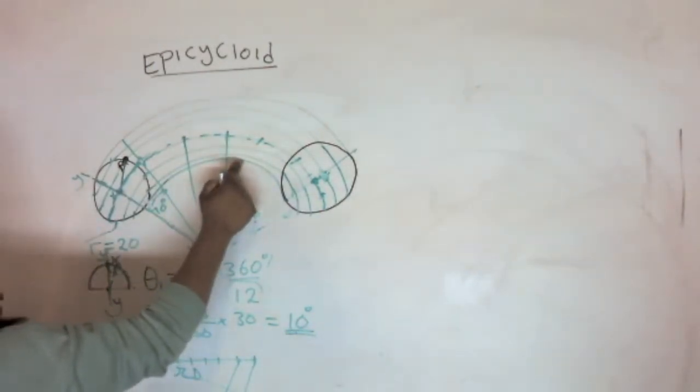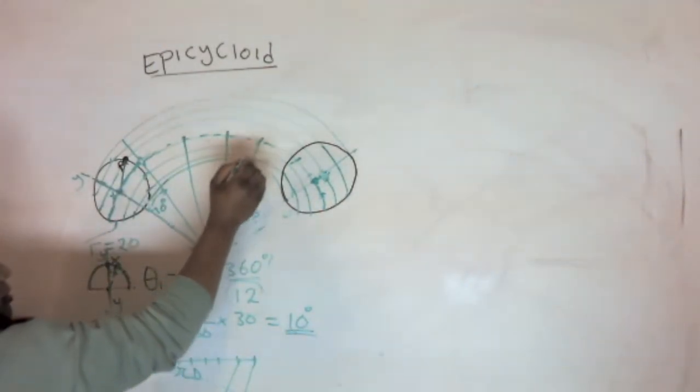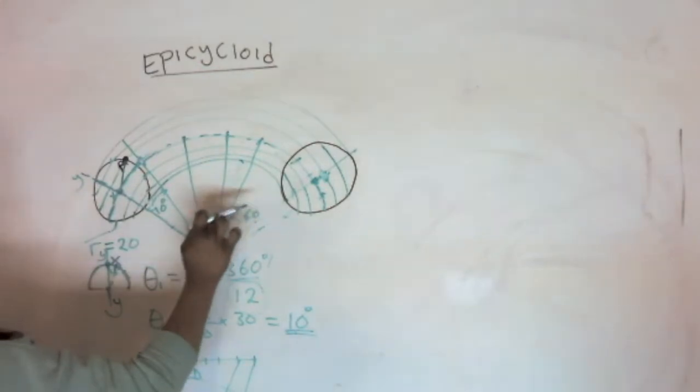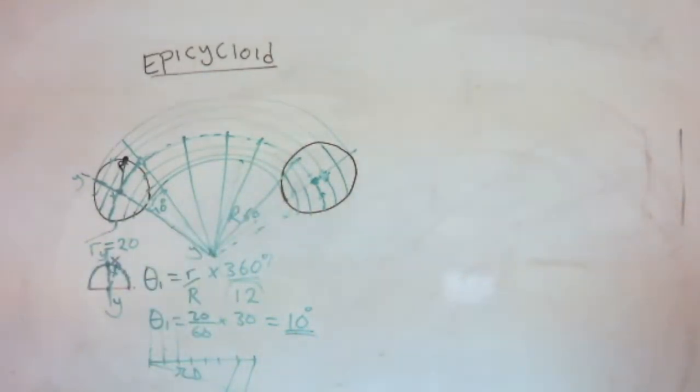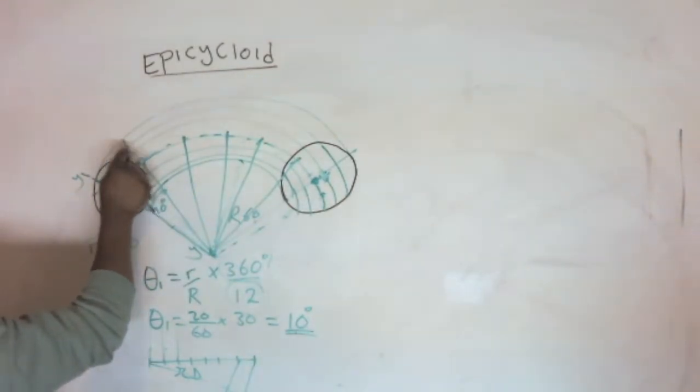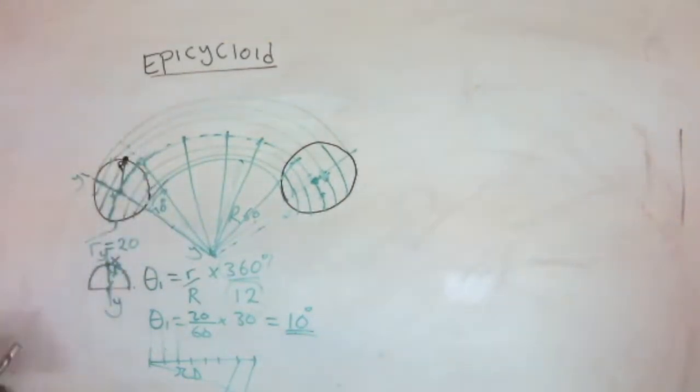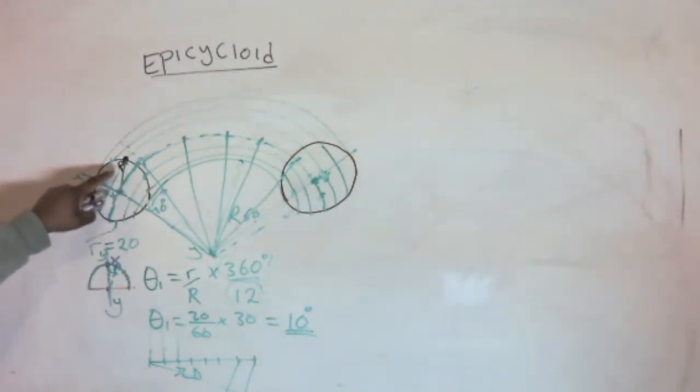Okay, ignore this one. This was for the radius. Construction lines, and make sure you just draw all the way until the center line. Don't go over the center line. Once we do that, the next thing to do is to start marking now. And what determines the marking is the position of P.